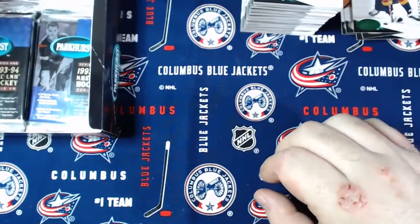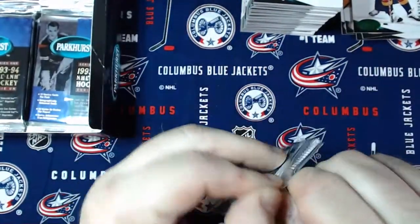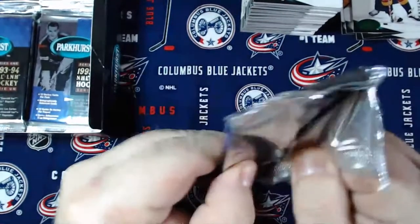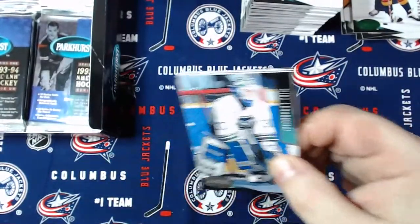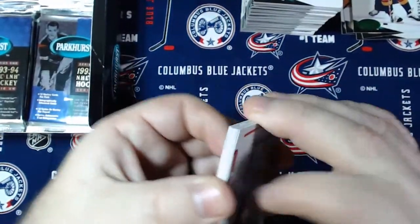Getting skinny on the inserts again. Come on, Parkers. I haven't seen my Parkies yet. I keep bumping the camera. Sorry about that. Yeah, I've got several on the way as well, Veronica.